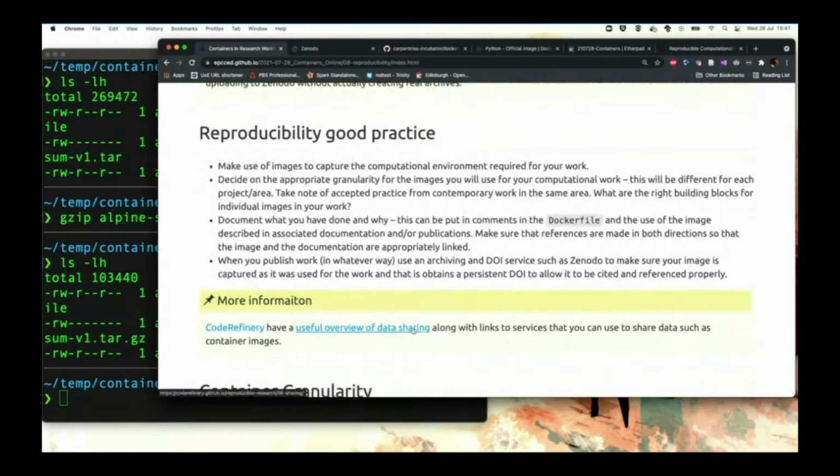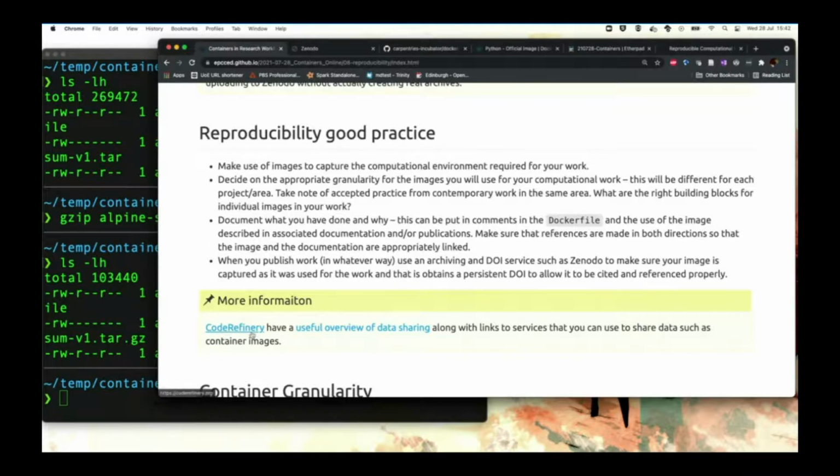These are some of the key things to think about and make sure happen. But I think the granularity section, which we're going to talk about in a moment, is really, I would characterize as, thinking before you act. It's thinking about what you want to do and why you want to do it that way before you start doing it, and before you've invested too much effort down a pathway that then becomes unsustainable.